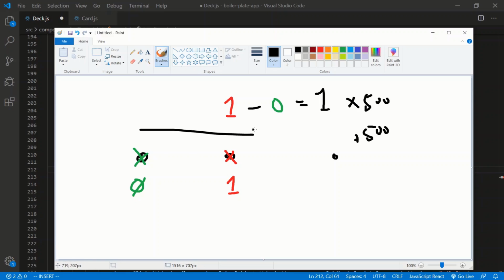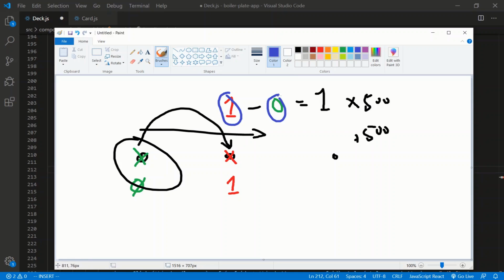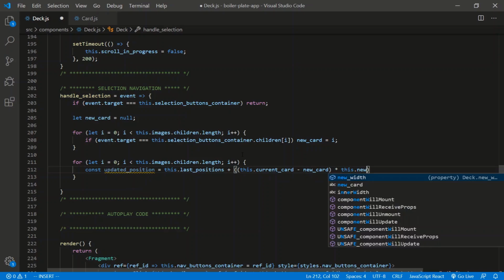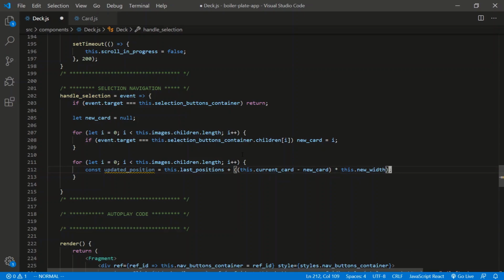So move in the positive direction, and this card becomes the active card. This is the formula, guys: the current card minus the new card, times the card width. And so we have where you start plus that formula. There we go. Let's move the guys.